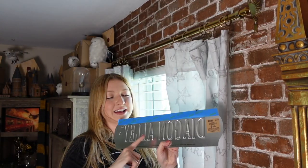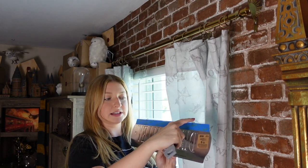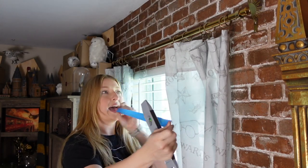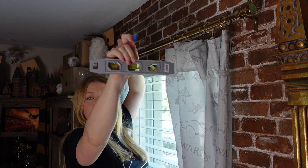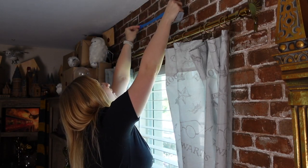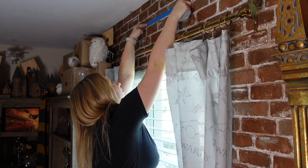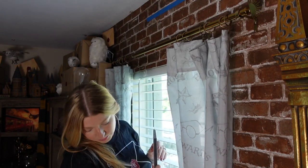Let's get started with hanging up the Diagon Alley sign. First thing, I already put some masking tape on the back here and I already put little marks where I want to put my nails, because that's where you would hook this up. So let's take that off the sign now. If you've seen me hang up stuff in the past, you would see me use the same method. I'm going to add the masking tape where I want to hang up the sign and then I'll be leveling it out with my level, kind of figuring out where exactly I want to put it — I also want it to be centered with the curtains.